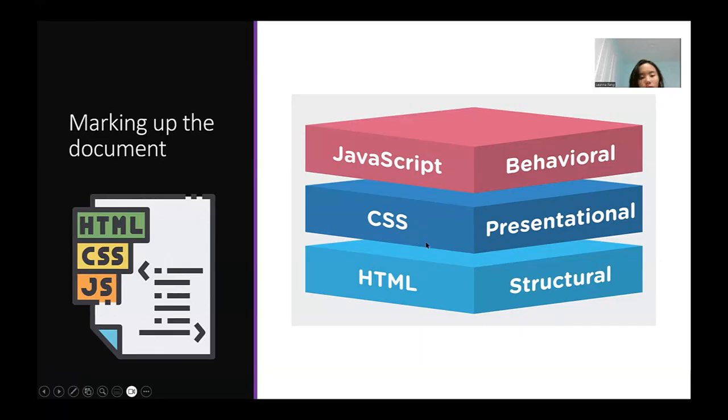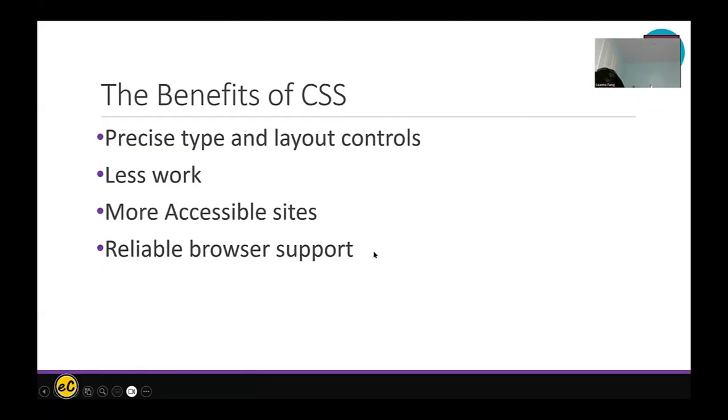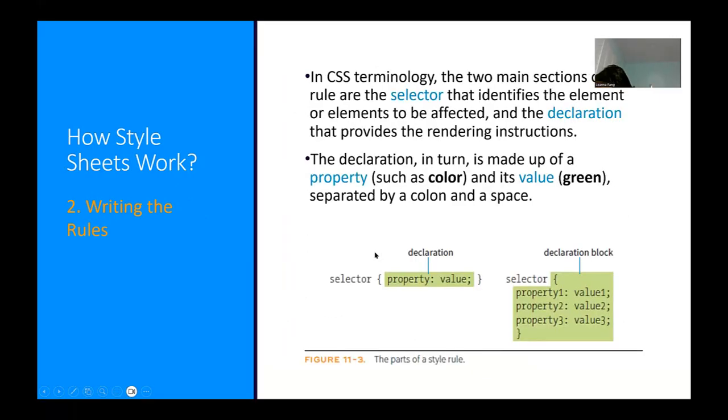CSS is used to change the color of the background, the color of the foreground, the color of the some page, making the border wider, making the border shorter, those kinds of things. And JavaScript is to make sure that the program can be clicked and work on something. Okay, so this is a 3-in-1 document. Okay, so using CSS can control your web page. So now one thing that you need to know is the selector of the CSS.